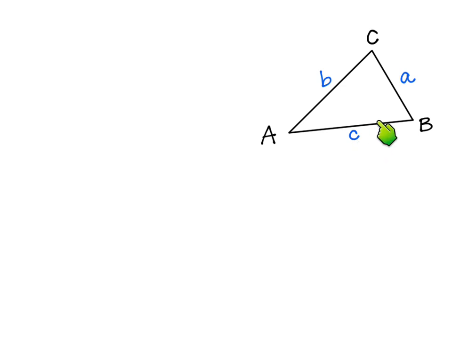You want to start your notes with drawing a random triangle. It's just some scalene triangle. I happen to draw a scalene acute triangle here. We always want to have a common way we're going to name our triangle for our lessons. So I'm going to call this triangle ABC, meaning the names of the three vertices, and the sides opposite each vertex or each angle has the same letter but in lowercase. So we have angle A and side a, we have angle B and side b, we have angle C and side c.